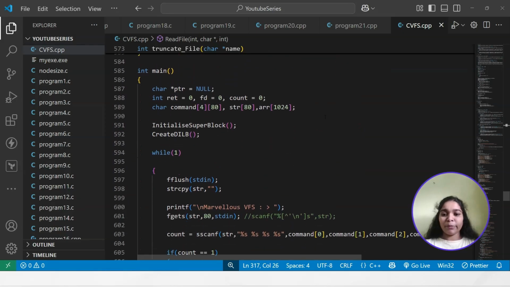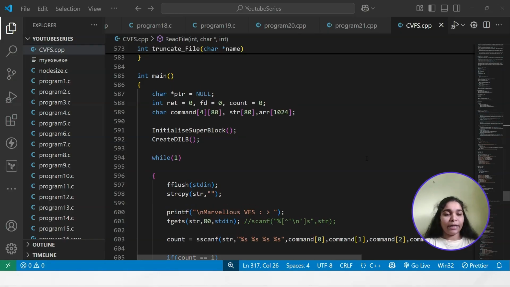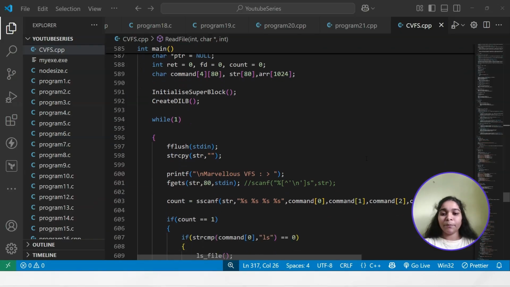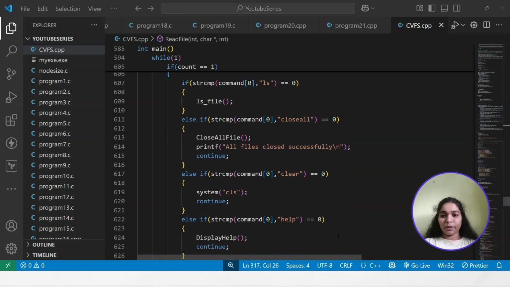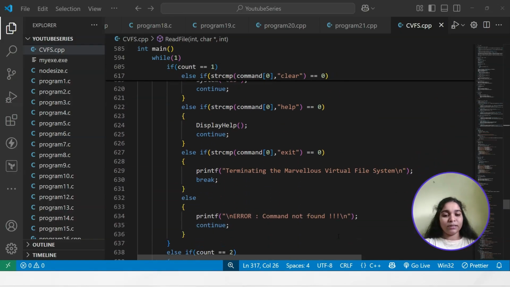Now here is the main part of our program. This is the main interaction loop of your virtual file system. It simulates how the user interacts with the system. This is the main loop, which executes commands. The commands you can use are create to create a file, read to read data from the file, write to write data to the file, close to close a file, stat to get information about the file, and fstat to get information about the file using the file descriptor. Then we have exit to exit the system and close all open files. The program keeps running in a loop until the user types exit.